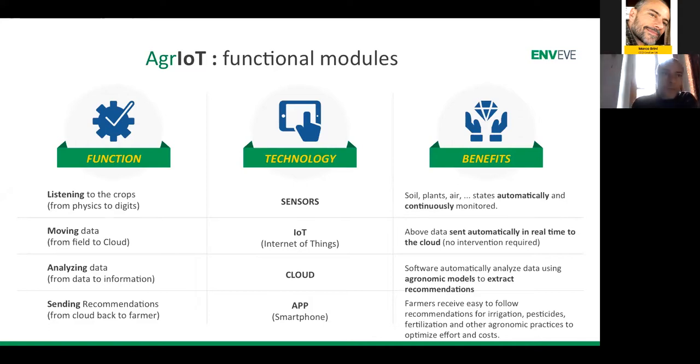We want this information to reach us, and the smartphone app really helped to close this loop. So the example I was making, which is going to happen very soon in the future, is that you're going to have the plants talking through these leaf sensors, and then in real time or near real time, in a few minutes, you're going to see the plant is under stress, and you can intervene, or you can close the loop automatically.